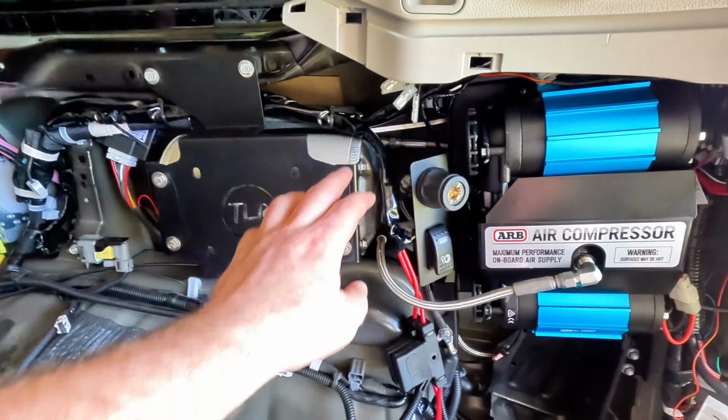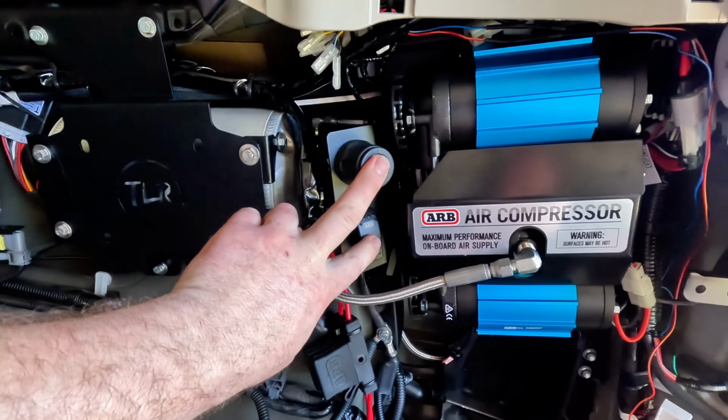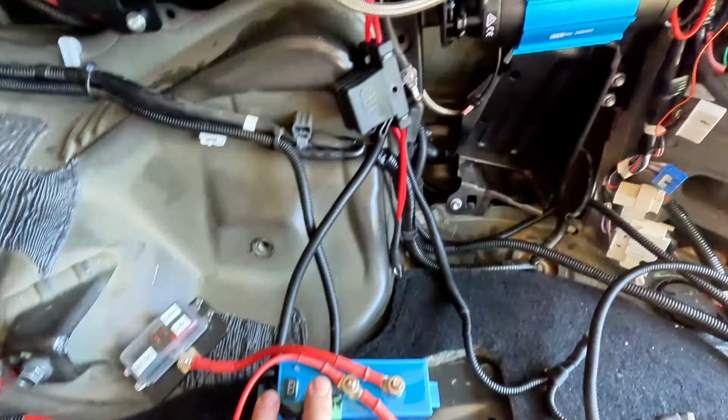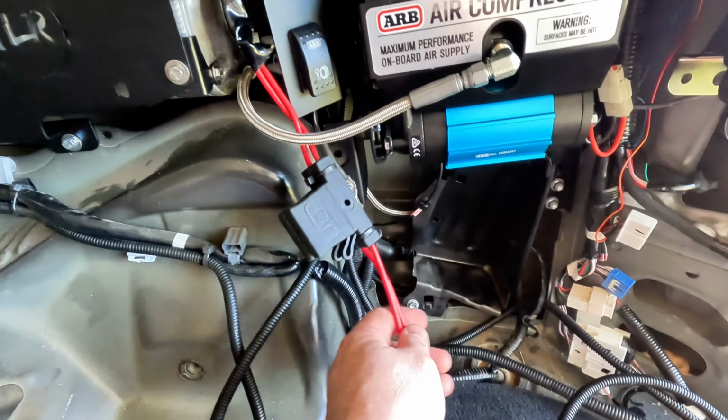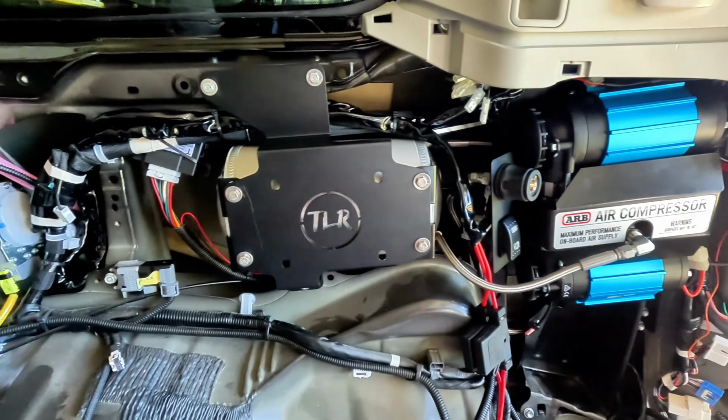I've run all the wiring. Main harness just runs along the top of the tank there. It's all plumbed up. I just have to finish relocating these other little components down into this area, and then I can hook up the main power. But that's it, neat and tidy.